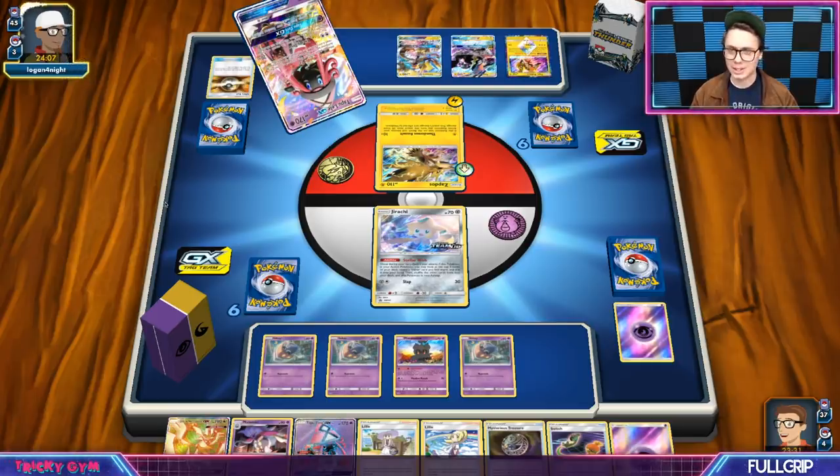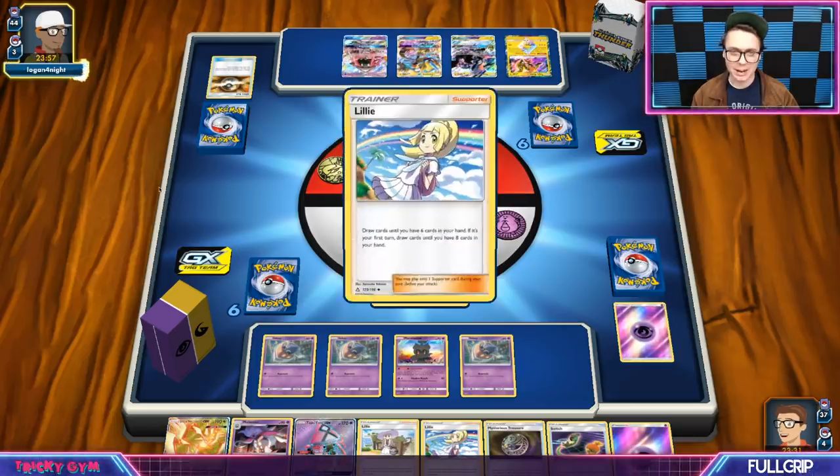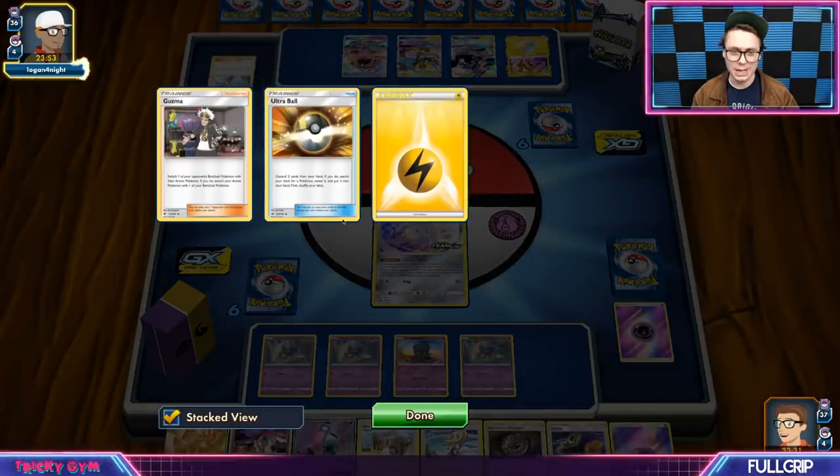Lillie, I imagine, get that turn one draw to eight. Doesn't that always happen off of let loose? You let loose your opponent, and then they get eight. So they're going to have an amazing turn one as well. And it looks like I am not playing against a dedicated Zapdos deck. This appears to be more of a Pikarom deck.